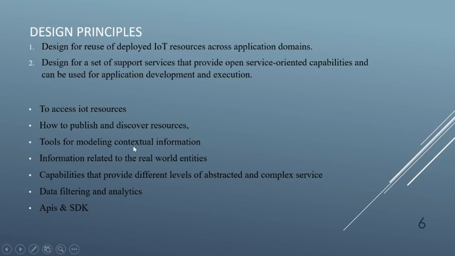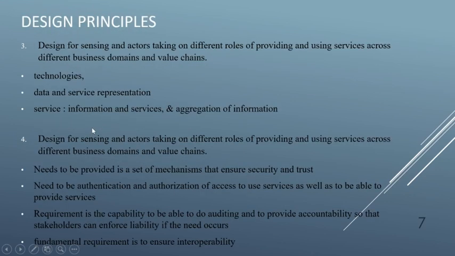Tools for modeling contextual information related to the real-world entities, capabilities that provide different levels of abstracted and complex services, data filtering and analytics, APIs and SDK. These are all the design principles we have used. Then design for sensing and actors taking on different roles of providing and using services across different business domains and value chains. First one, technology.